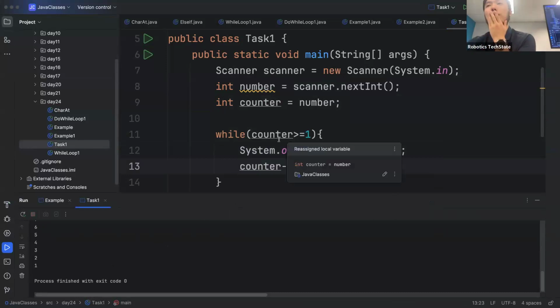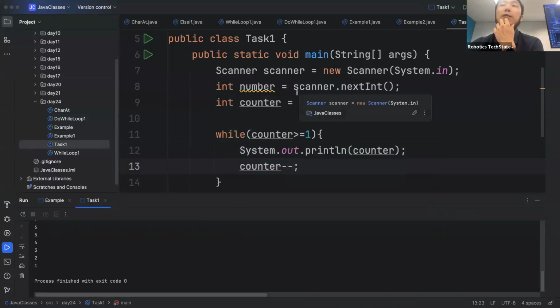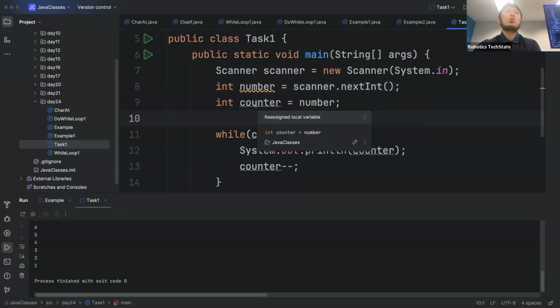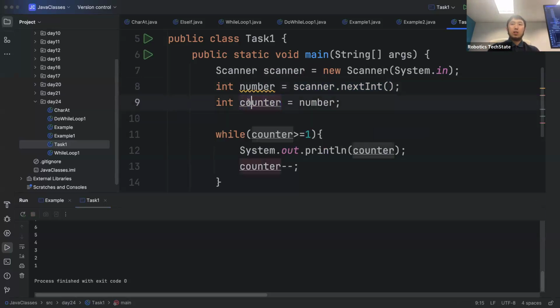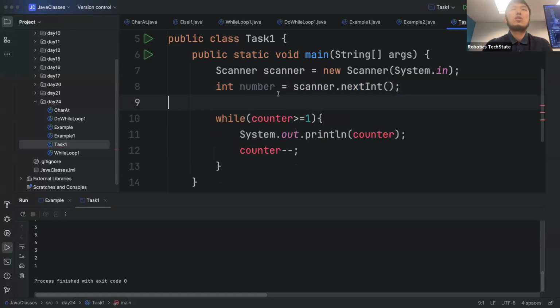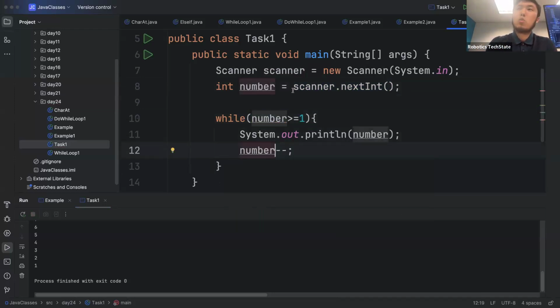Look, what do we do? We take a value from scanner, assign it to number, and then assign the given number to counter. We are making something extra here. We don't need this counter. We can just use this number right here. When you enter 25, 25 is assigned to number.